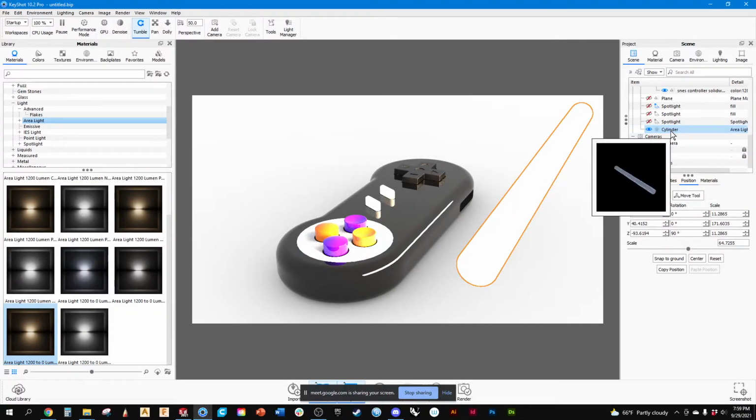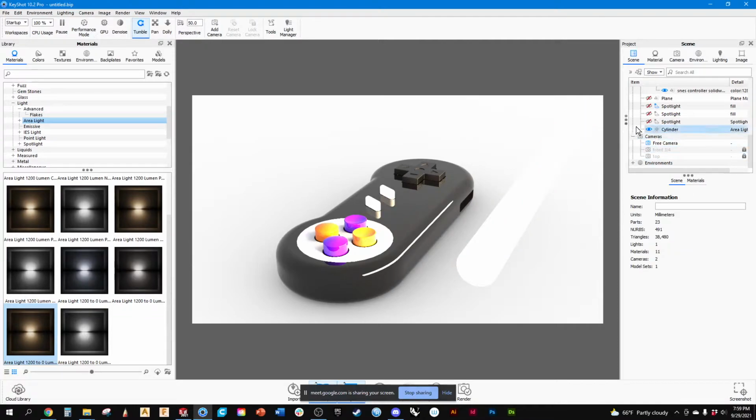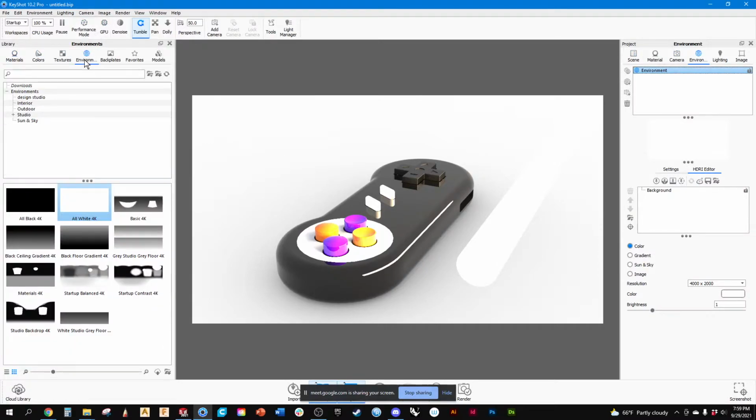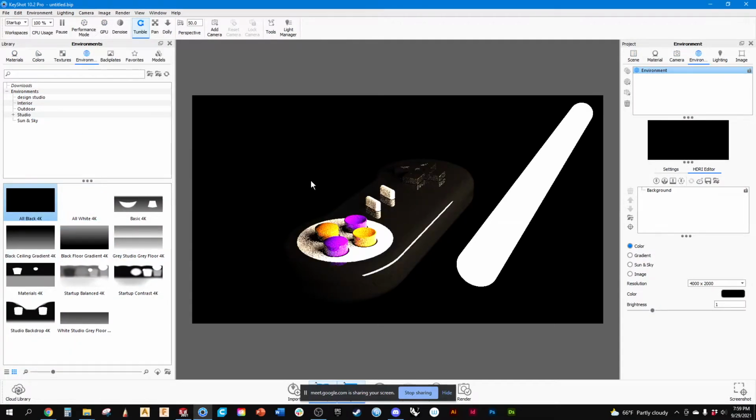Now you can see it's acting as a light, versus just an object or just a reflection. So what we can do is go to the environment. Now you can see that we're getting a very dramatic, different effect with the black.